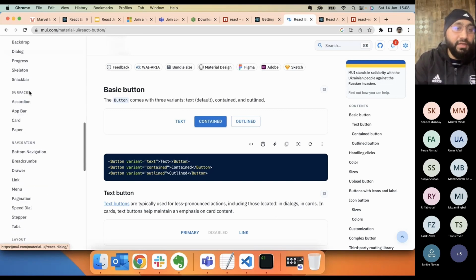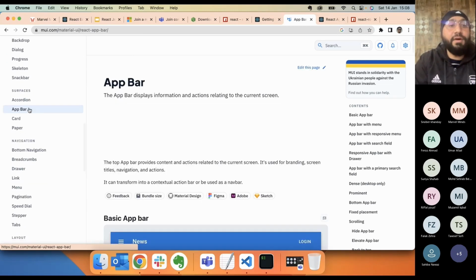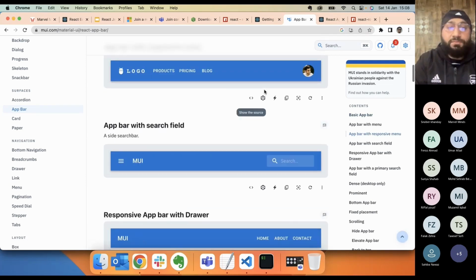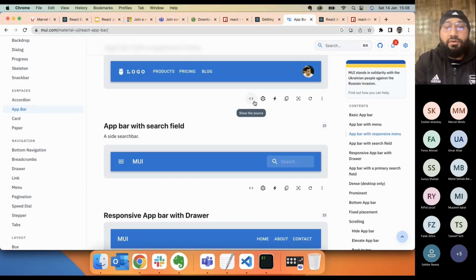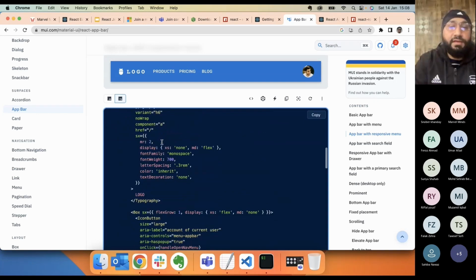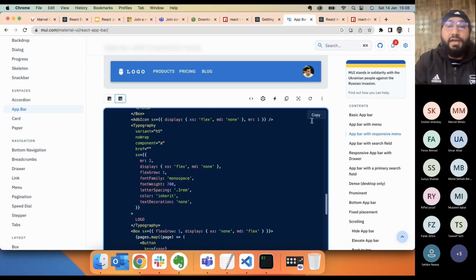Okay, तो यहाँ पे सरफेस में आपको ऐप बार दिखेगा. So it is very simple to use. What you have to do, अगर आप डिफॉल्ट यूज करना चाह रहे हो, you can go and you can use this. Okay, तो इसको जब यूज करना चाह रहे हो, you will simply go and actually check for its code. Okay, so if you want to use it exactly the same, you will change it later on, या फिर दूसरा तरीका, या तो ये कॉपी करके डायरेक्टली डाल दो आपके प्रोजेक्ट में, तब भी चल जाएगा. But certainly you will change it, right?